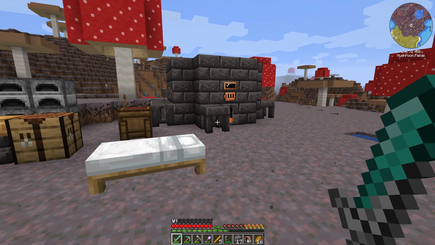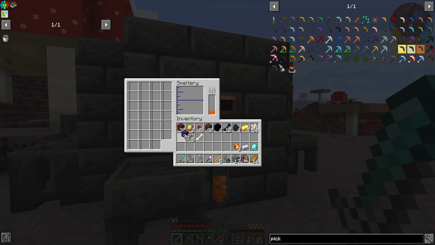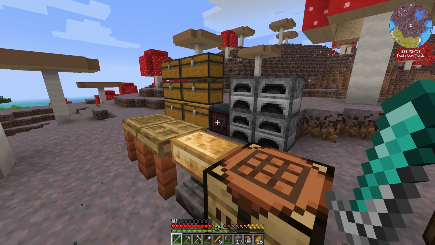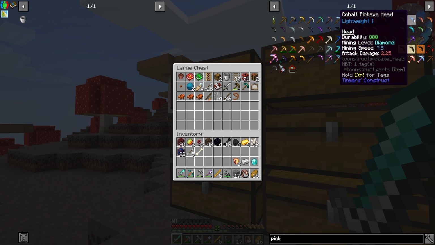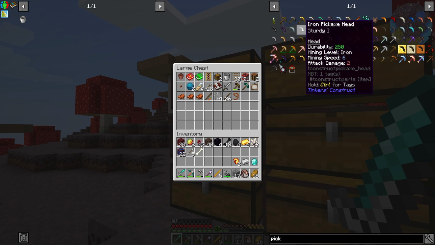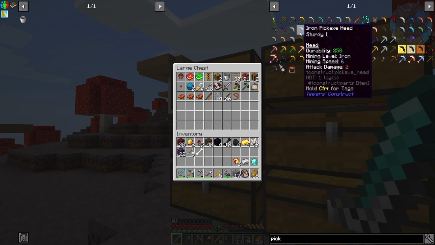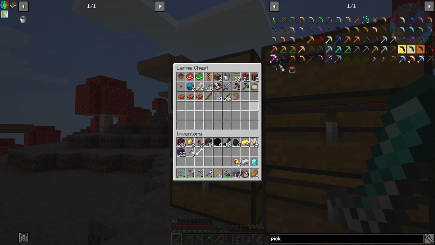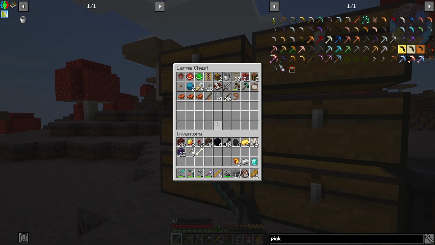Well, after my little Nether adventure, I managed to get 24 nether cobalt ore, and this is going to be pretty useful. One of these will smelt into 2 ingots worth of cobalt, and this stuff is pretty good compared to iron. You can see mining speed 7.5 and durability 800, as opposed to the iron pickaxe head, which is only durability 250 and mining speed 6. So it mines faster, and it has significantly more durability.